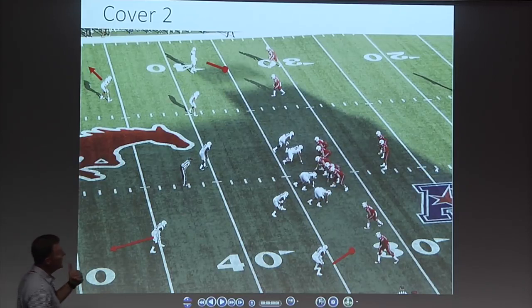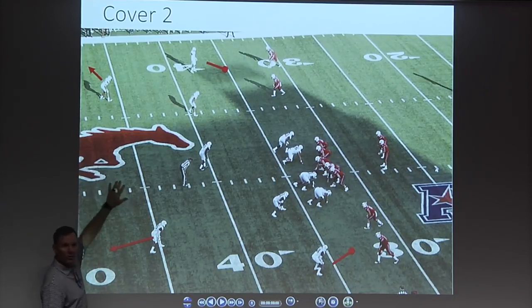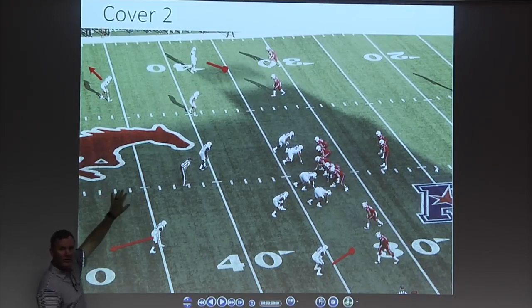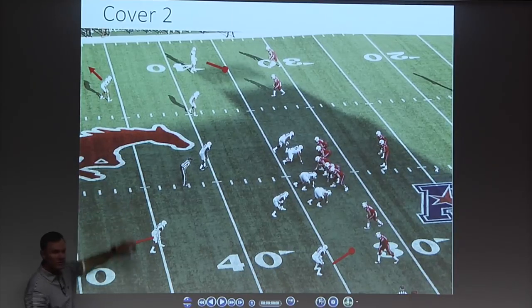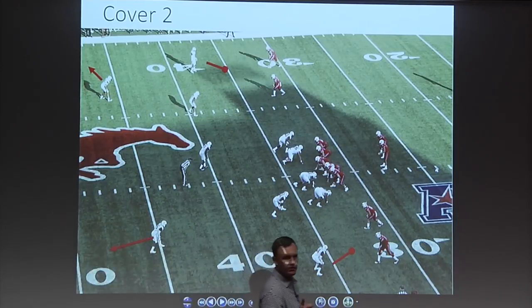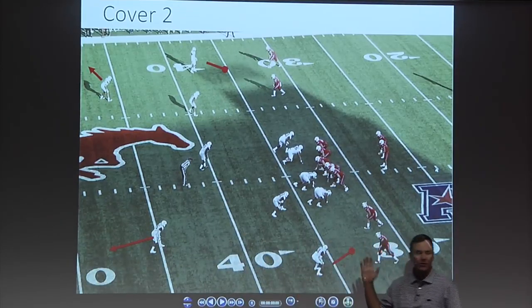So where do you want to attack this? If y'all were going to scheme this, where would you want to attack? In the middle of the field. You want to run the football. You see a lot of people that run cover two. We get a lot of 0 and 1 in this league, but you see some people that run cover two. With cover two you give up something on each one of your coverages. You give up a lot in the run game in cover two. So you really either want to attack in the middle or run the football.